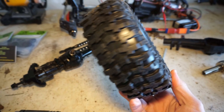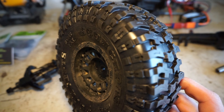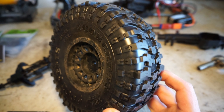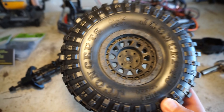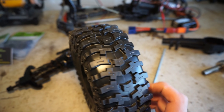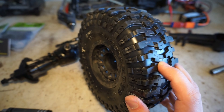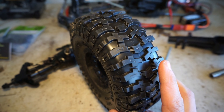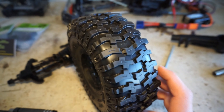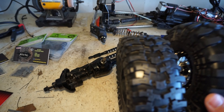What came in the mail yesterday — and I'm super excited — are my J-Concepts Tusks tires. They feel pretty good; I made a quick post on social media about them and a lot of people really love this tire in the one-tenth scale, so I'm curious to see how it plays out. These are on stock wheels. In terms of stickiness, the tread depth is way more shallow than the Pro-Lines. They feel less soft in terms of rubber and are probably going to roll over the tread a little more. They're comparable but feel different in hand — similar softness and stickiness, but it does feel different.